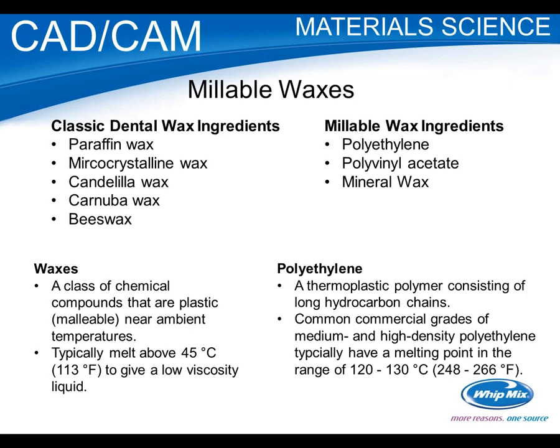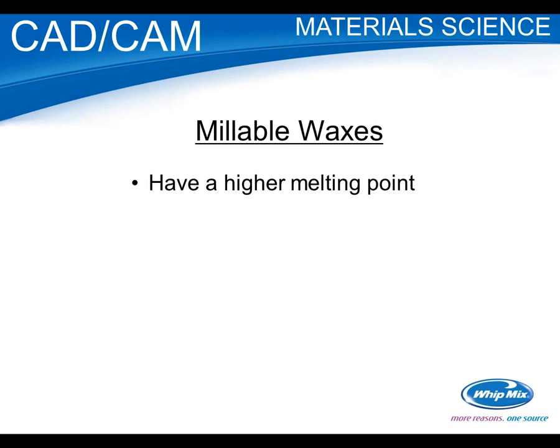So what should you expect to see when you're working with it? Well, again, they have the higher melting point. So if you're using a wax pot, you can actually remelt this stuff. So if you're cutting patterns and you've got some scrap, you can remelt it, but it's going to be at a lot higher temperature. And you're probably going to have your tools that you're working with, your waxing tools, hotter. But one of our technicians that used to work here, I gave him samples of wax, and he said, yeah, they're a little different, but you just adapt to it.